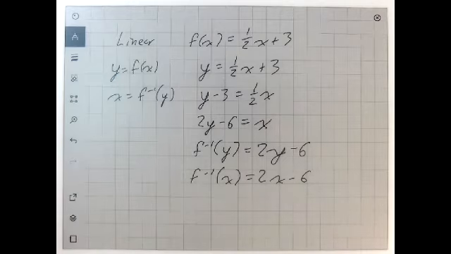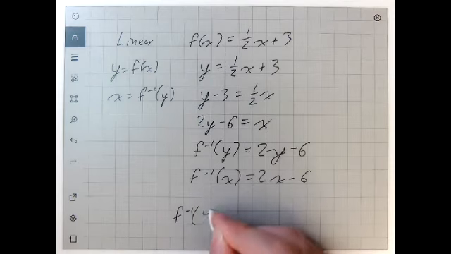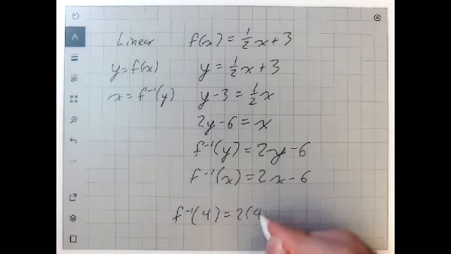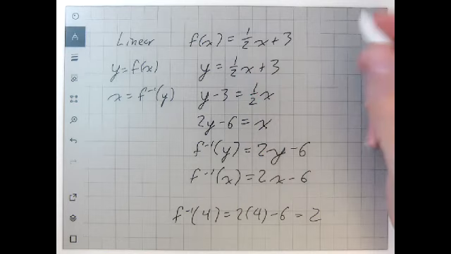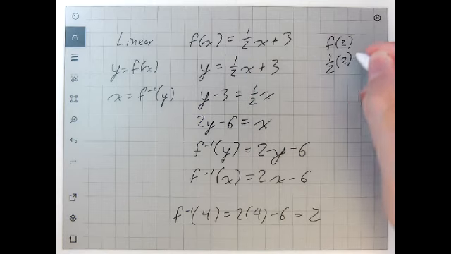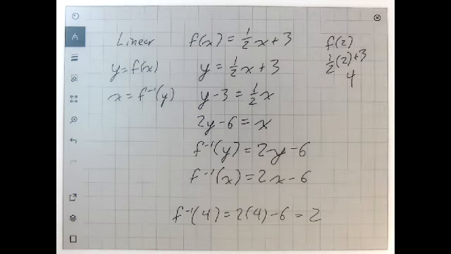If I want to evaluate at a particular point, I can do so from here. You could also, if you're just looking at points, evaluate each time individually, but I find that solving the equation like this is the faster way of going about it. So I get that f inverse of 4 comes out as 2. And to double check that, I can come back up here and evaluate f of 2, and see that I do in fact get back to 4.